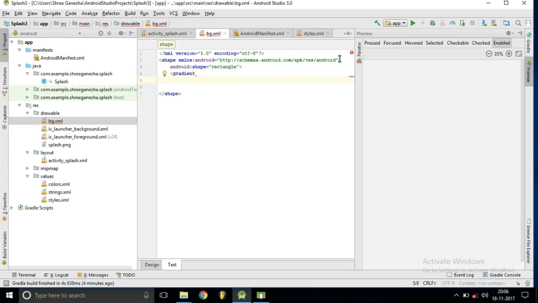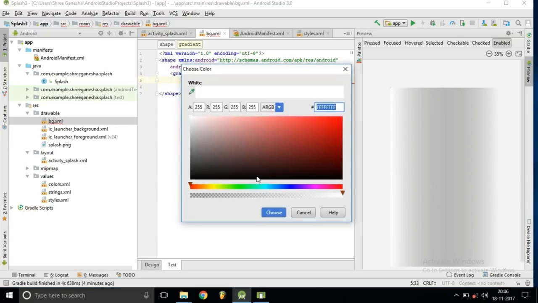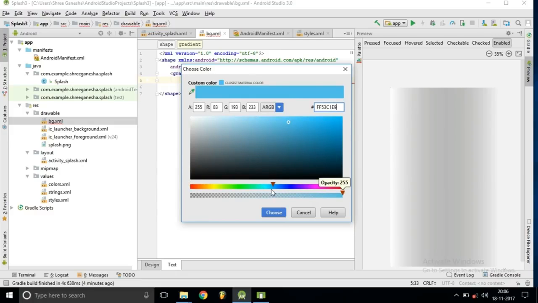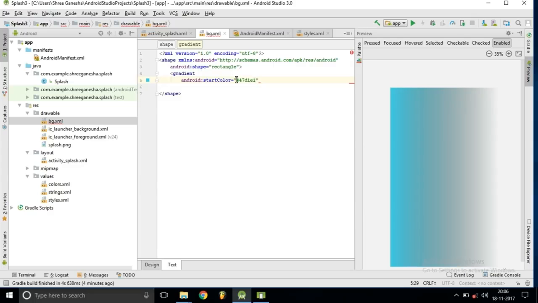So inside the gradient we have three parameters: start color, and creating that white. After clicking this small checkbox, we can select whatever color we want. So I'm choosing this color, and copy this color.